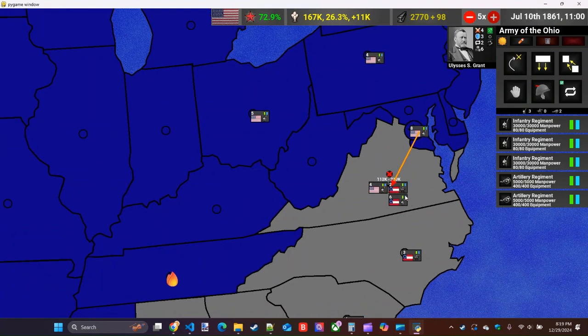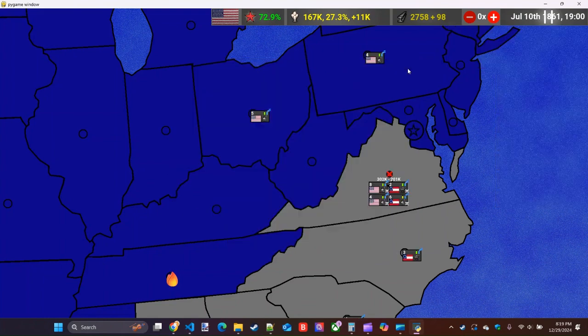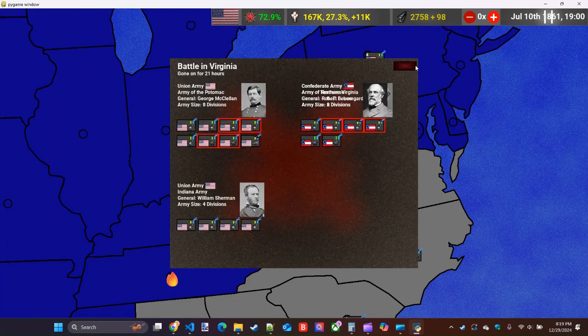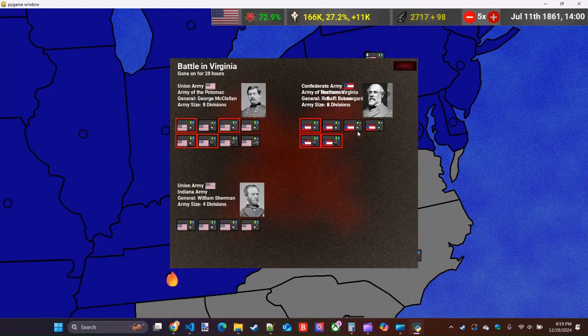Okay, so we have. Oh, my guy was getting slaughtered at first, but so we have 2 armies here. There's some residual things like this that are just weird glitches that I'll have to resolve at some point. I'll try to resolve it as soon as possible. But yeah, let's see how this battle goes. That's hard to see because these are overlapping. But yeah, you see they choose a certain amount of divisions and they fight with them.